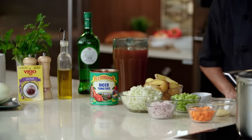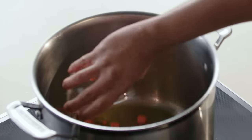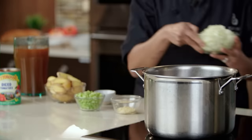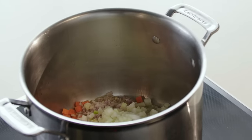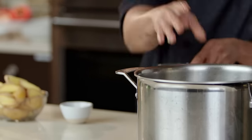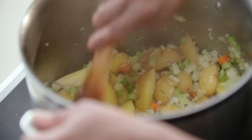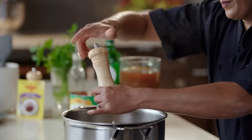For the soup, we need to heat up our pot. Into the pot, we're going to add our oil. Then you're going to start adding all your vegetables: carrots, shallots, and remember that fennel bulb? We have that chopped up, that goes in. We have celery, we have some garlic, and we have all of our potatoes. Once our vegetables have sweated for about 5 to 7 minutes, we're going to go ahead and season with some salt. You want to season generously because remember we didn't put any salt in our stock or anywhere else.